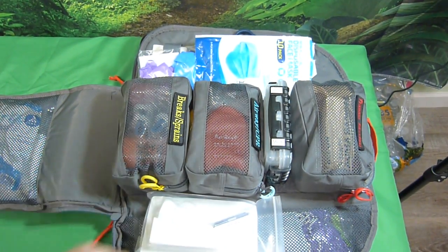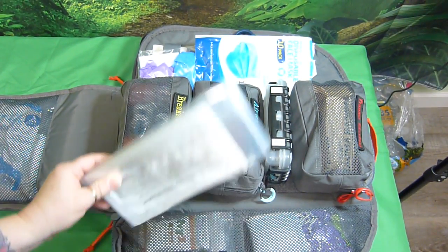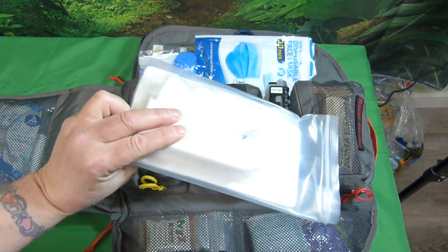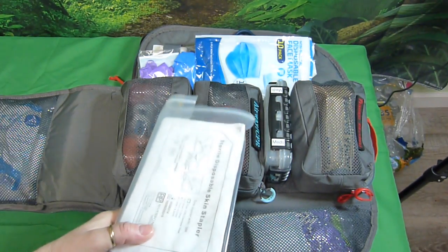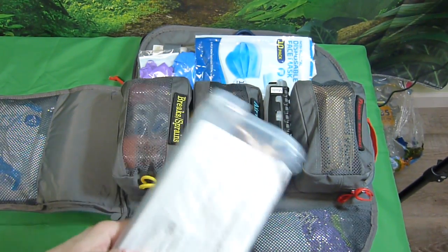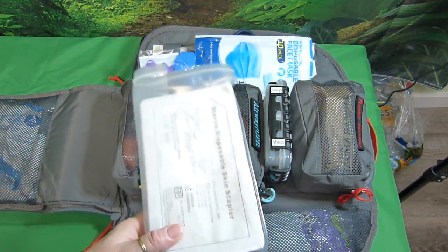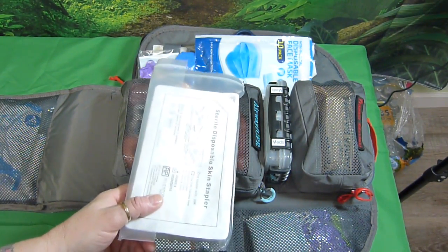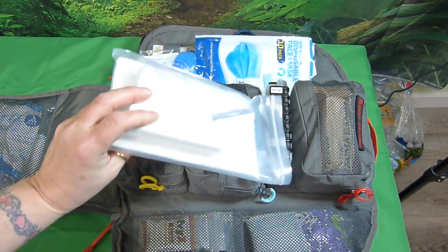Okay, so as you can see, let me get this stuff out of the way. So I have a sterile skin stapler. Again, this is not medical advice, not medical instruction. This is just for entertainment. But me, if I'm out in the backcountry, something really, really bad happens and I'm not getting help, or I have a severe wound, I'm going to risk it.